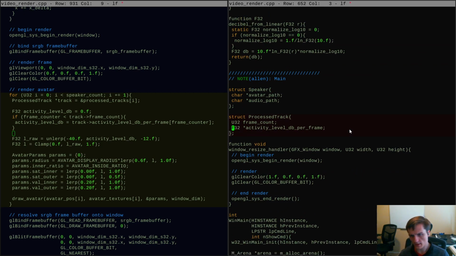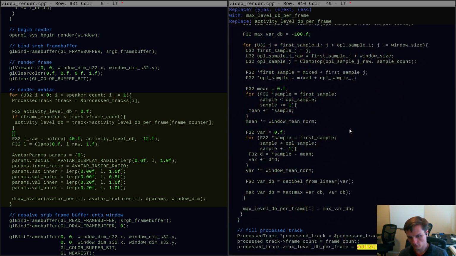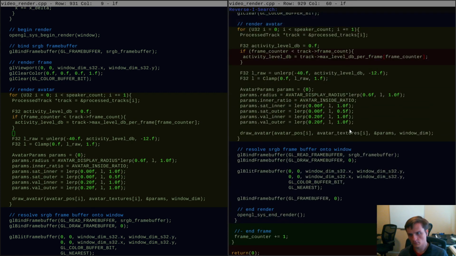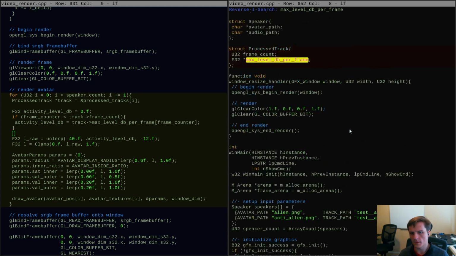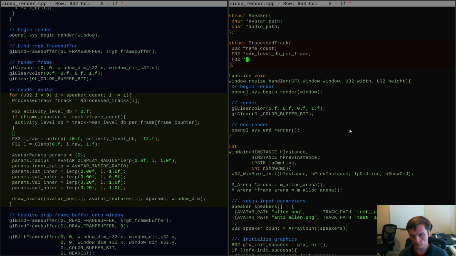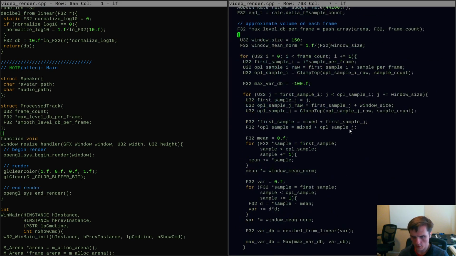And now I want one that's, let's shrink that. That's a better name. Smooth level dB per frame.